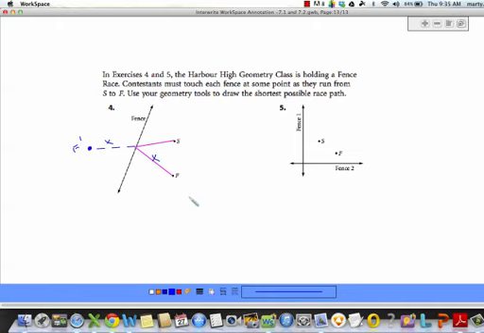Does it work if you wanted to reflect the S? Well, sure it works. I can reflect the S over to here and get S prime, but now you're tracing backwards. See that? You're tracing backwards because this F would then, starting from there, you would run up there. So it works either way.